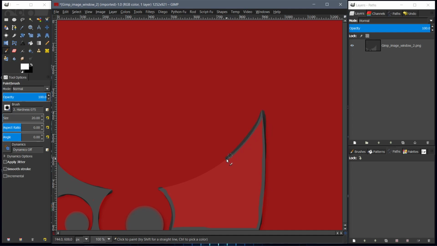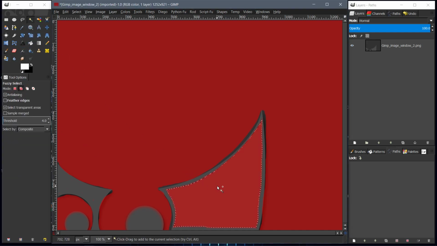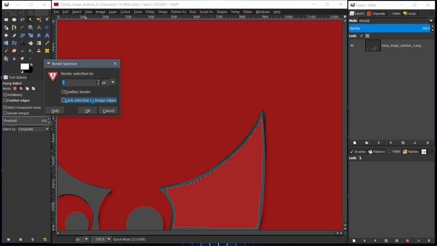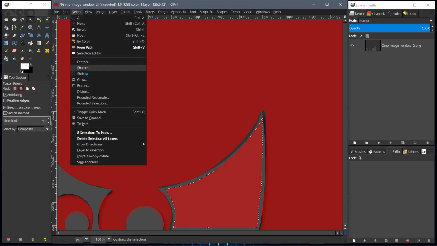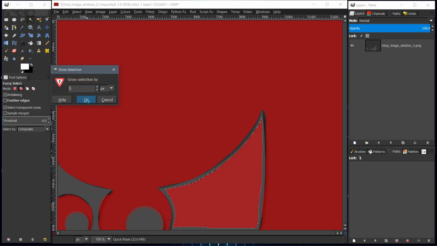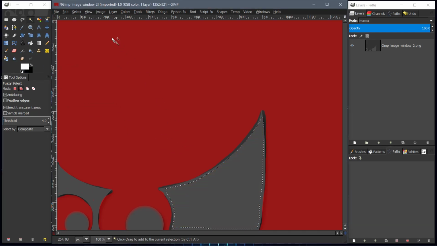But this is how it works. Now you can also select within the mask, select grow by say 3, and fill with white. Okay, select none. Now that's our quick mask.